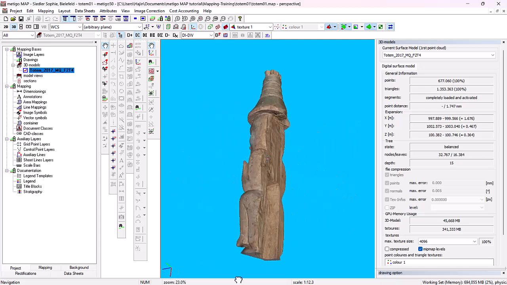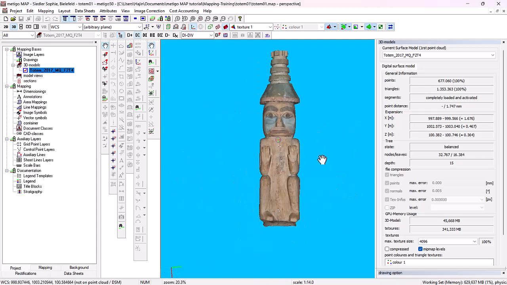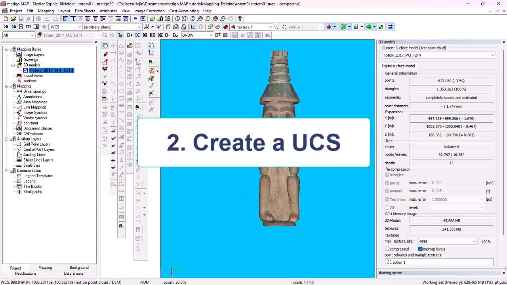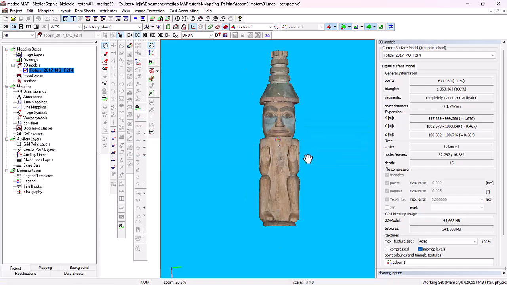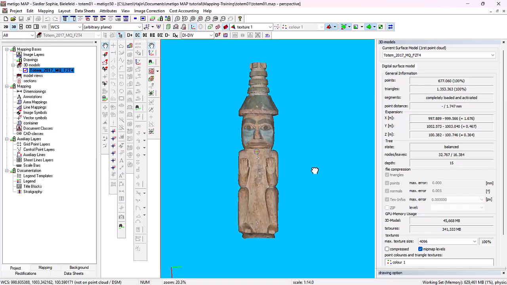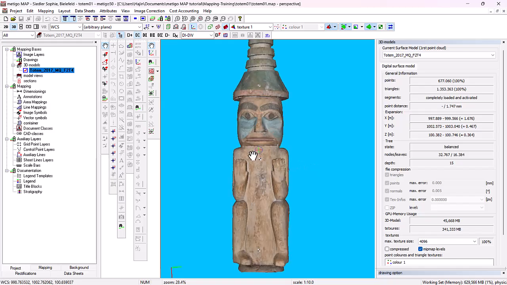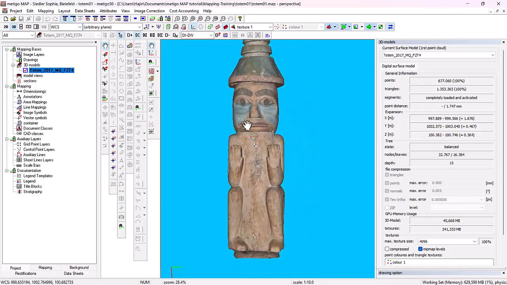For the display control, there will be an extra tutorial. We now tinker with the coordinate system here because we want to transfer the whole thing into a 2D layout. I got the object with a world coordinate system and now I want to create a new user coordinate system that stands vertically.